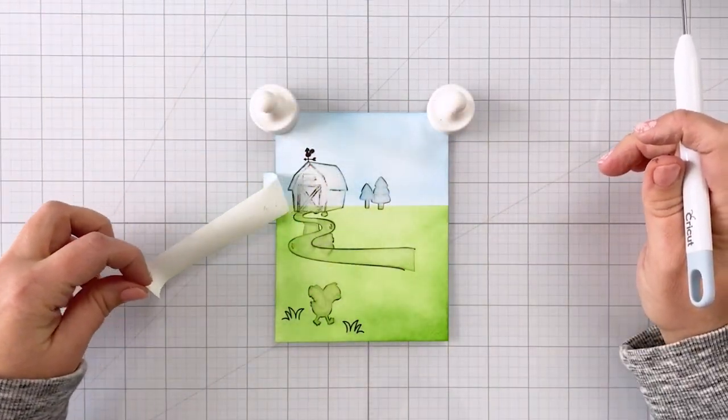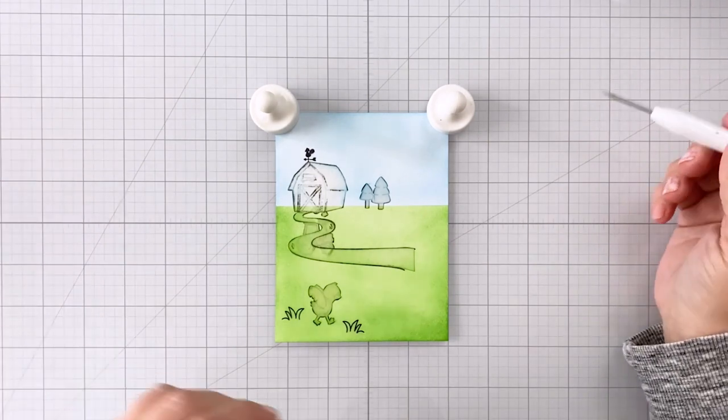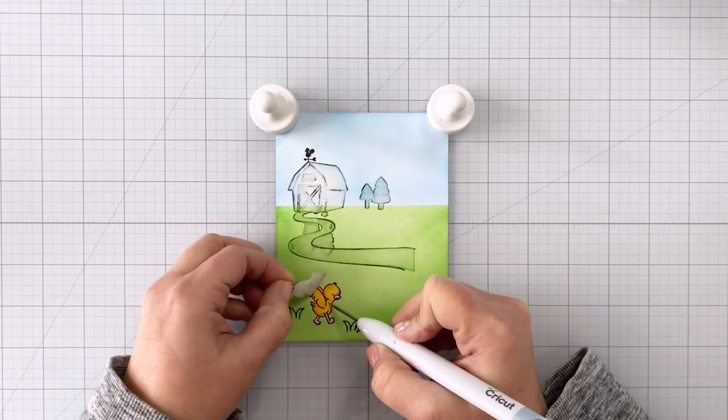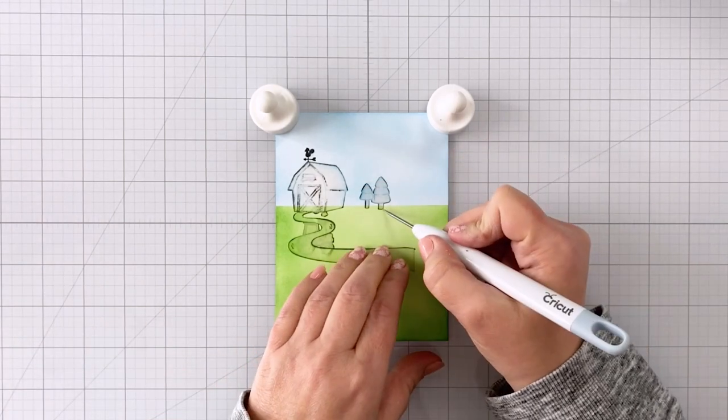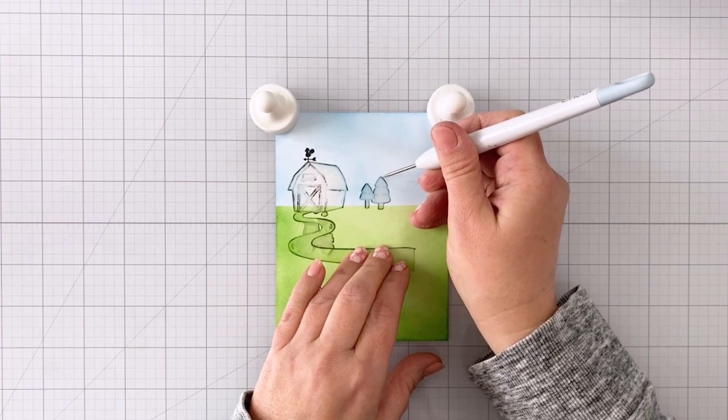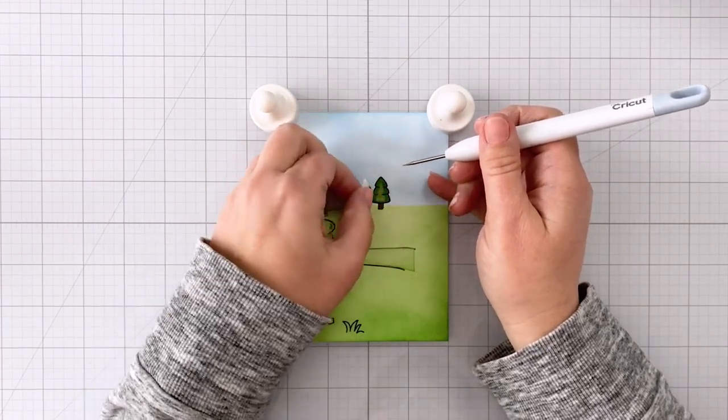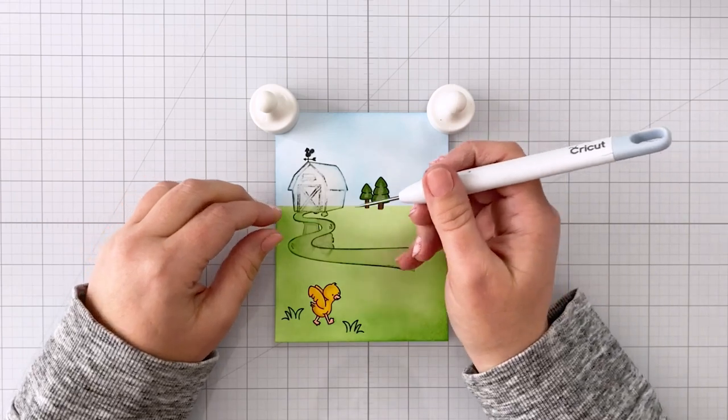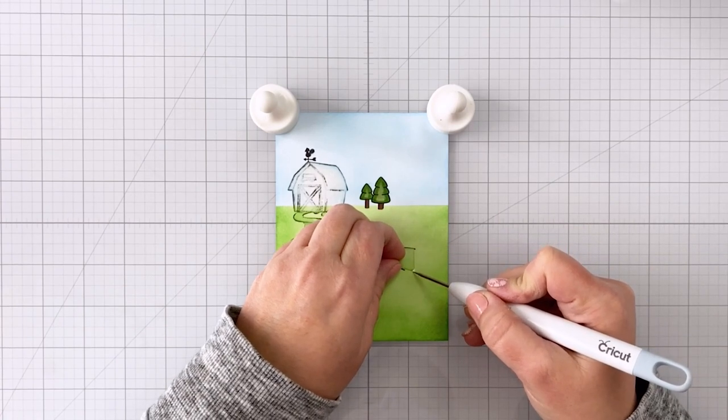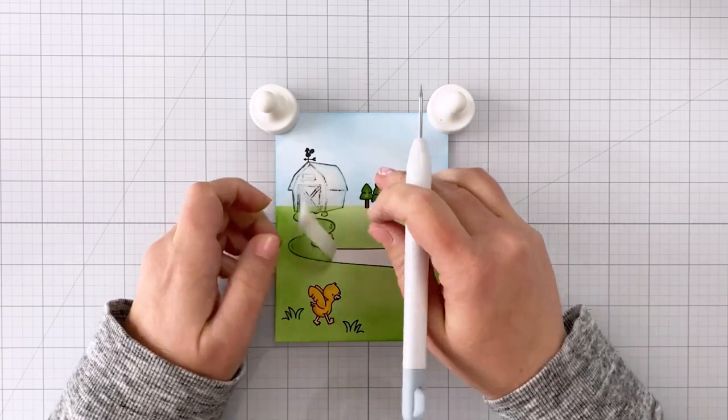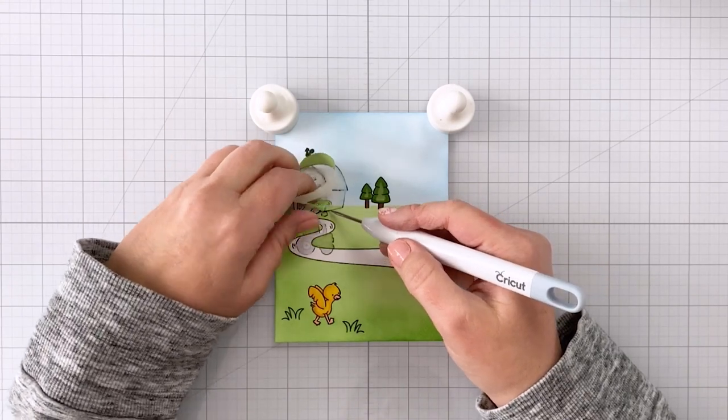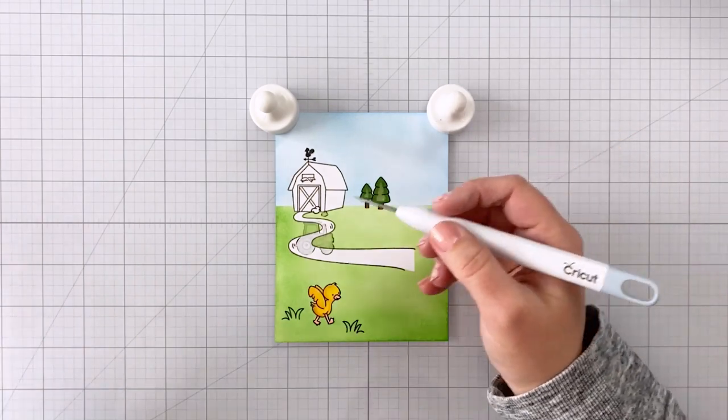Now that that's done, I can peel off the masking tape and the masking paper I put along the center there, and I can also peel up and get the nice reveal of all of the colored images under there. If you recall earlier, I did say you can color as you go, or you can wait and color everything at the end. I could have waited and colored everything at this point, but I like the reveal by pulling off the masking paper. I tend to color as I go and it breaks up the process a little bit. So you're not just doing a ton of coloring in one sitting. I like to kind of bounce around to doing different kinds of things for my card. I think it keeps me more engaged when I am card making.